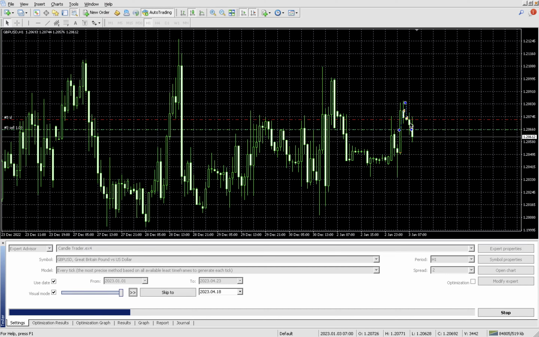As you can see here as well, we had a buy trade the moment this candle was greater than this candle, and this candle also exceeded the high of this candle here. We entered a buy trade, which turned out to be a loss. But as you can see here, we currently entered a sell trade now as well.